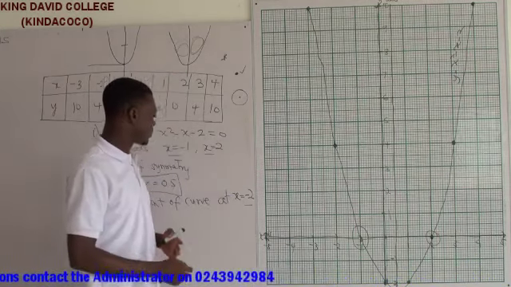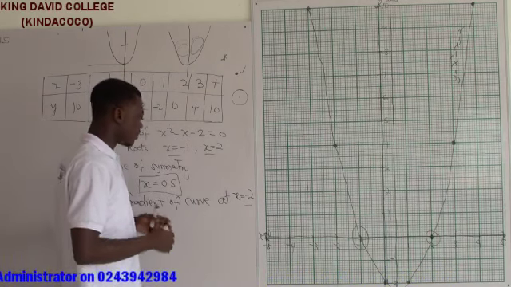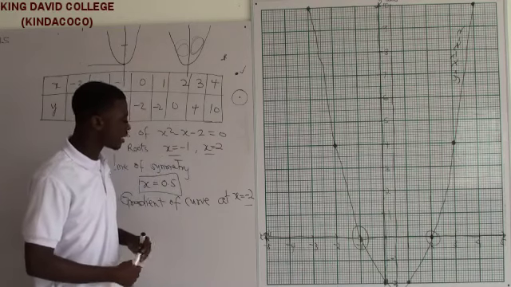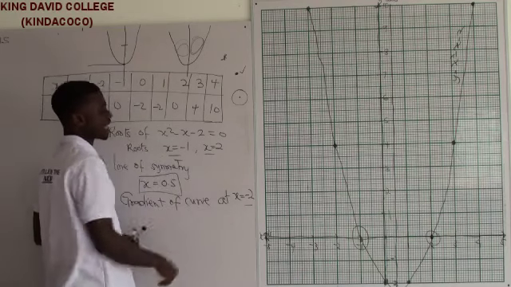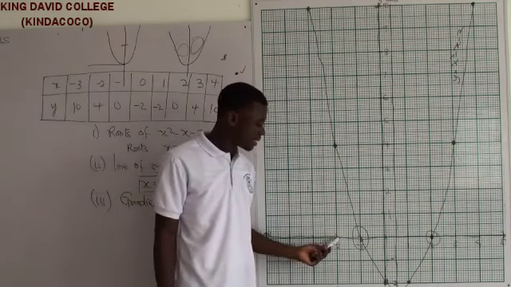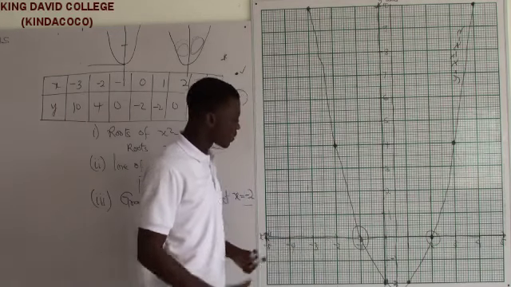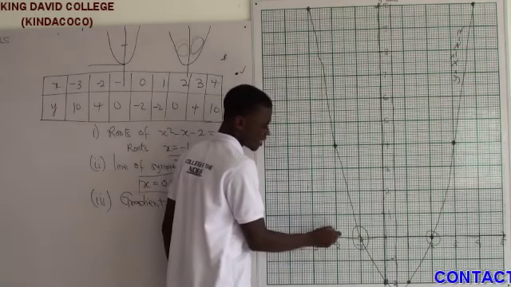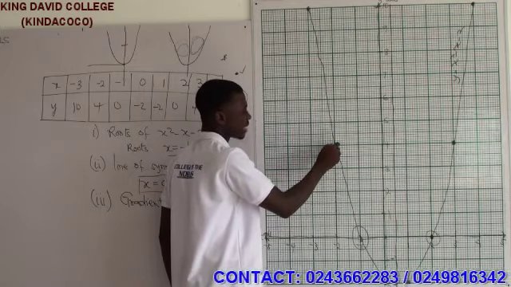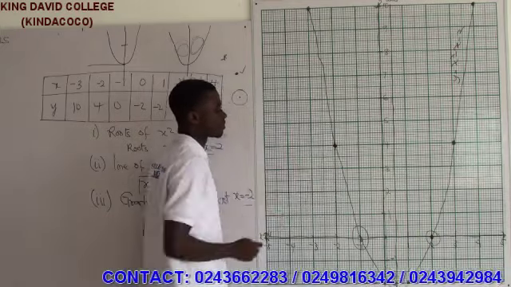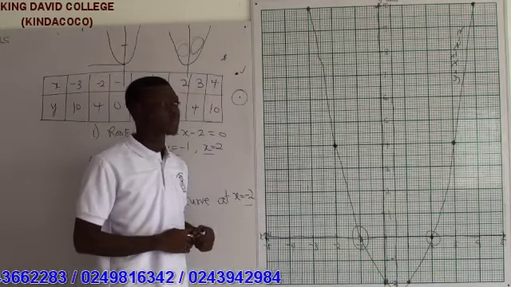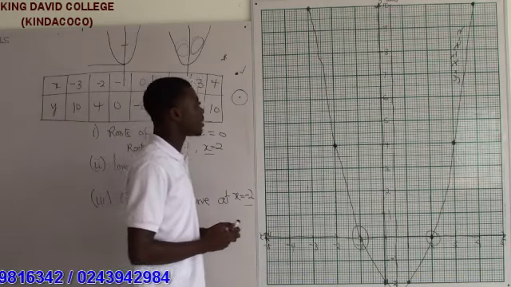Now when this is given to you, like I explained earlier, you have to locate where x is equal to minus 2. So it's here, right? This is minus 2 on the x-axis. So trace this minus 2 up to where? To touch the curve. So it touches the curve here. Are you okay? So where it touches the curve, the place where it touches the curve, you can draw a straight line.